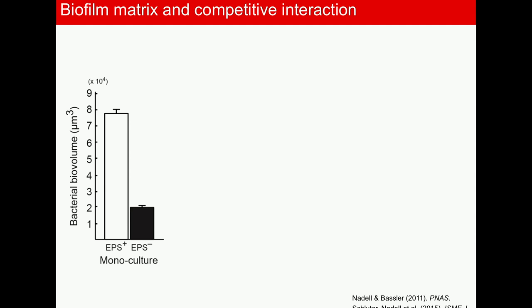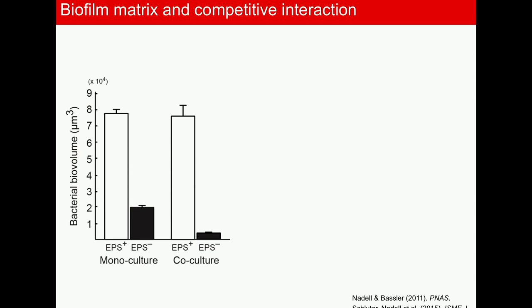Okay, so if we look at biofilm formation of these two strains on their own, we see that the EPS plus, so EPS stands for extracellular polymeric substances, it's synonymous with matrix production, so I'll use them together. This strain makes more biofilm than the other, which is not shocking. This is well known. So my thought by default was that maybe the strain that does not produce the material would get pulled up by the other when they're in co-culture, but it was actually the other way around, and we had an indication of a competitive or suppressive interaction from one strain to another.